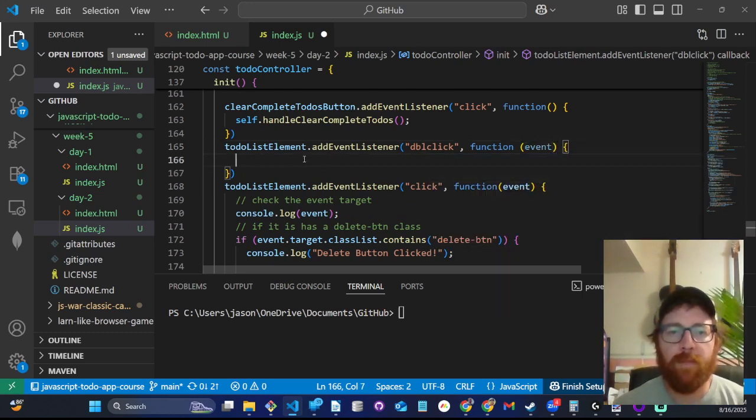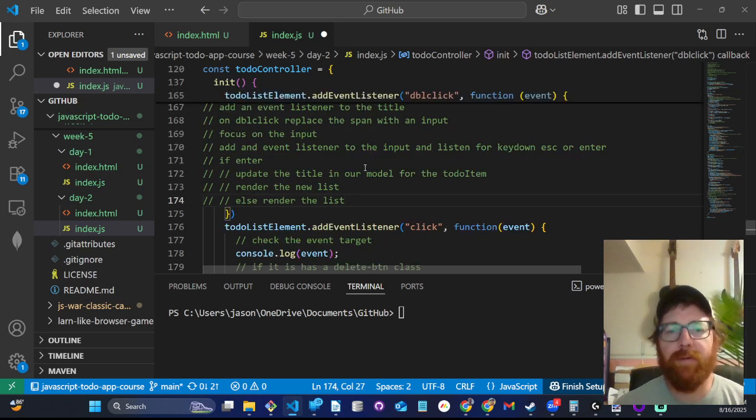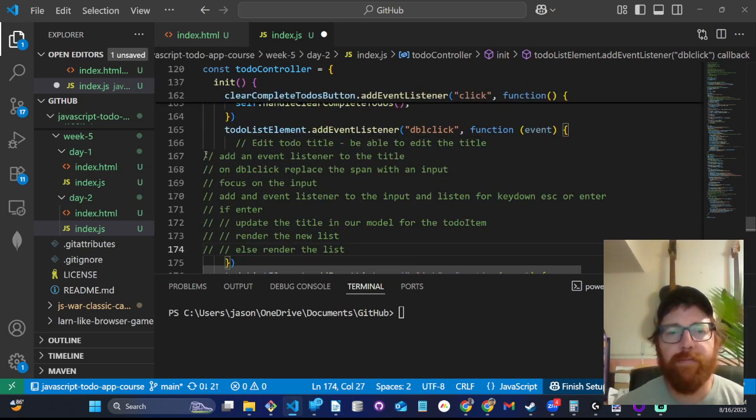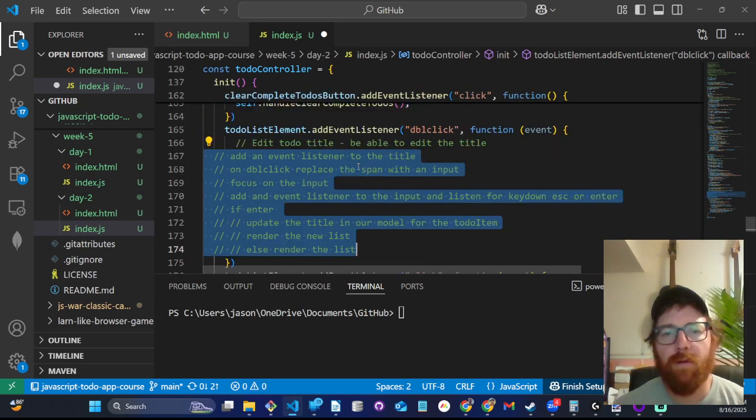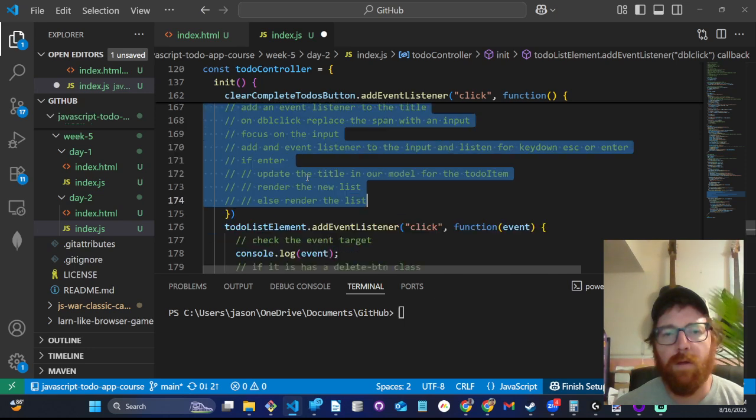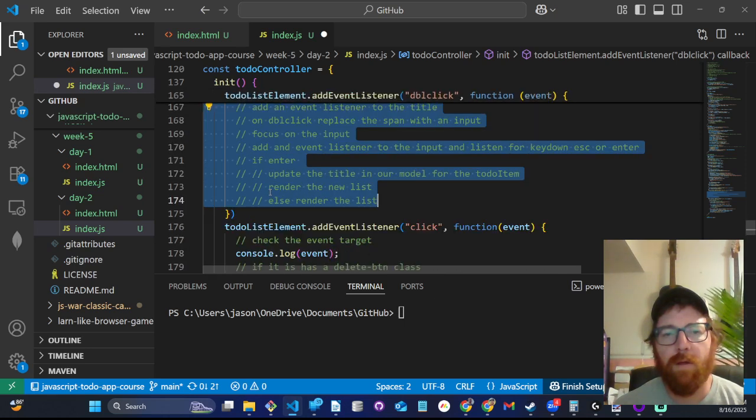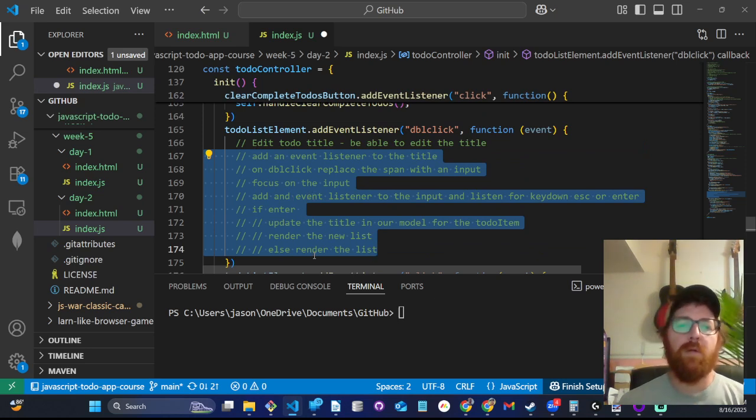So that's where we want to paste this stuff. Yeah, that's a good point. This is not.